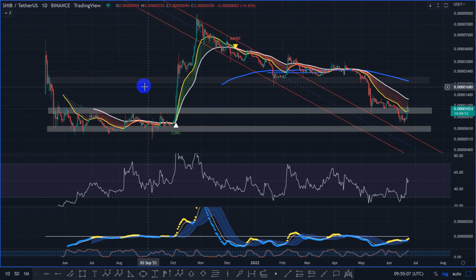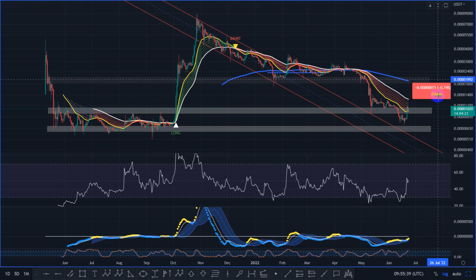Usually I don't talk about these coins, and personally I do not invest a lot in them. For example, in Shiba, I have just a tiny portion of my portfolio. Let's put it this way, it's a more risky portfolio that I'm not afraid to lose. Actually, I bought some Shiba somewhere here when I saw this area, and I thought that the price is more likely to bounce from here.